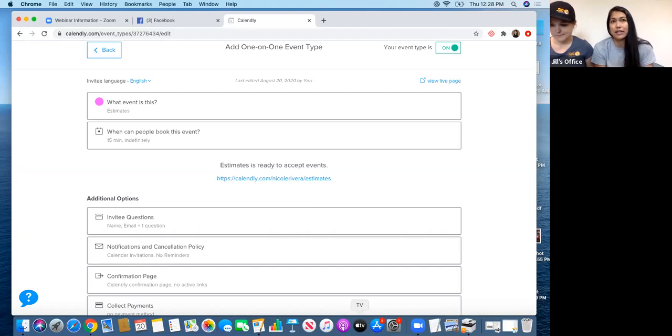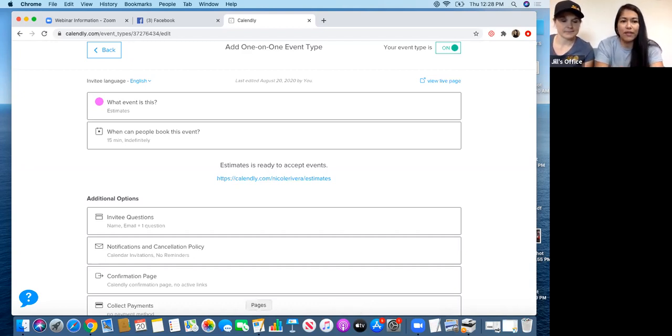So one of the hurdles is trying to figure out how to schedule them and optimize those drive times. Like Michelle was saying, a good option is to create appointment types. Like this one's titled estimate. You could title one Davis County and have them set to only Mondays, and then you could have Salt Lake County set to Tuesdays, and so on and so forth. So that's a good option.